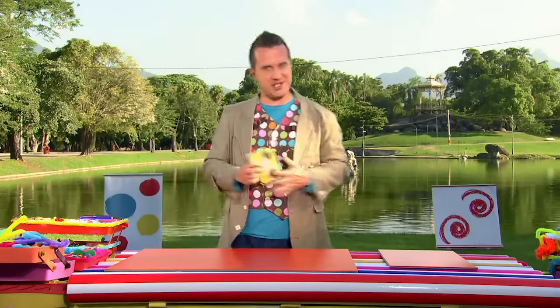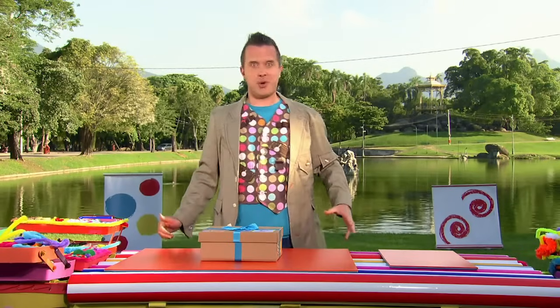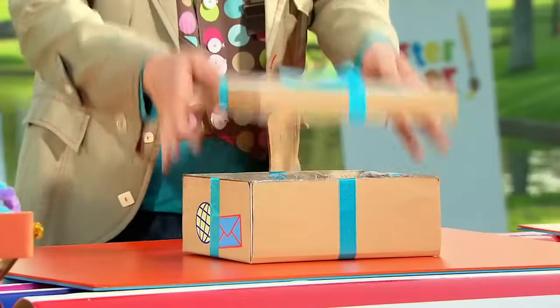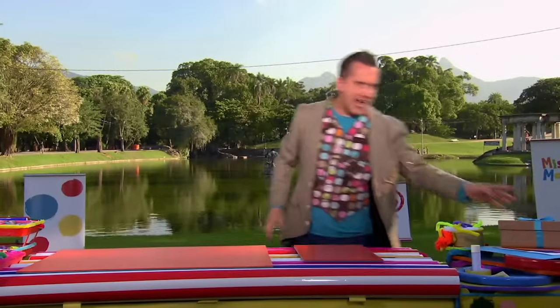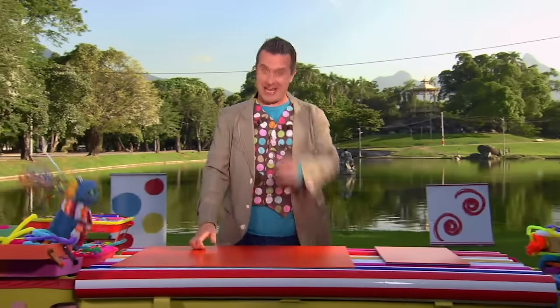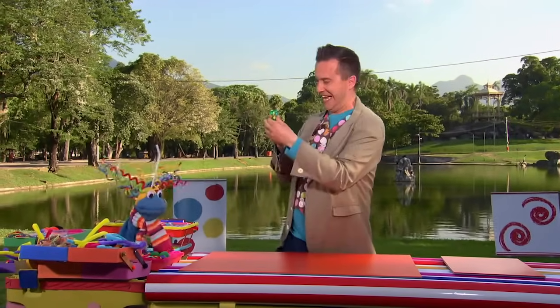Now, you can find these in an art and craft shop, but today, to save time, I'm going to order some on my makerphone. Now, excuse me. There we are, feathers. Now, we'll have to be patient because delivery can take quite a while. Ooh, that was quick. All right, let's have a look, shall we? We've got some feathers. And we'll also need one last thing. That's right, it's a handheld fan.